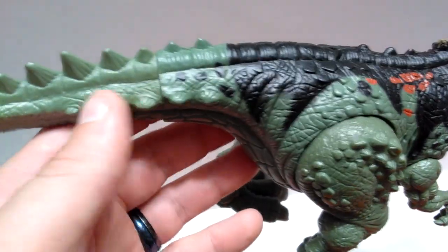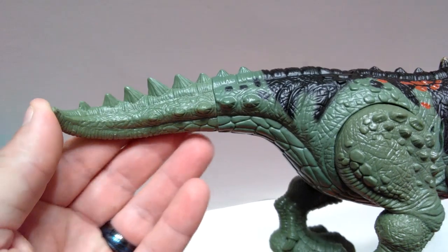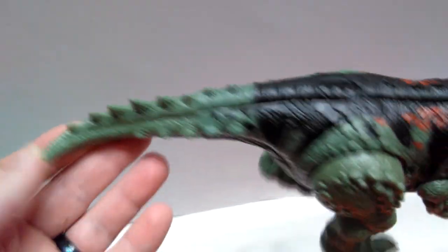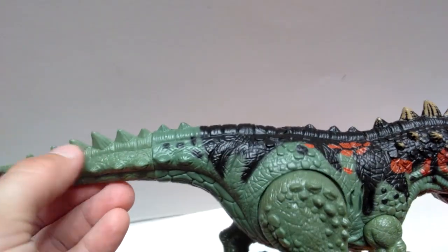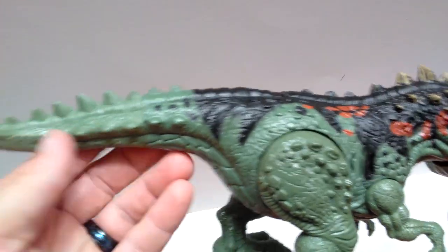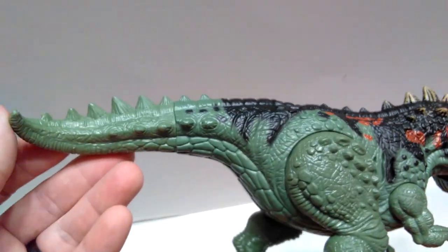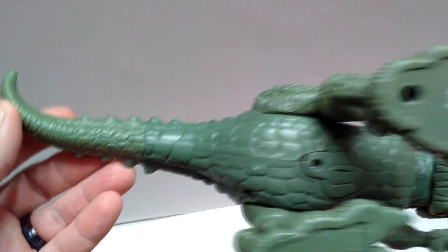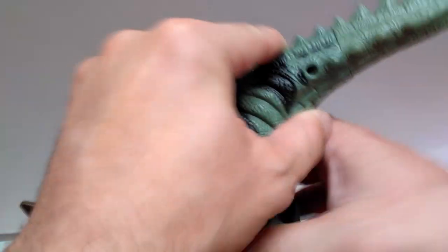Pick up on these very large Carnotaurus kind of bumps and spikes that you see all over the place. The tail is extremely short. Unfortunately, we didn't get that same style of paint that we got up here. Back here with that dry brushing, I think that would have looked really nice. But other than the green, there is no paint out there on the tail at all. And then the underside, you can see, also has some really large type scaling, almost similar to a crocodile.